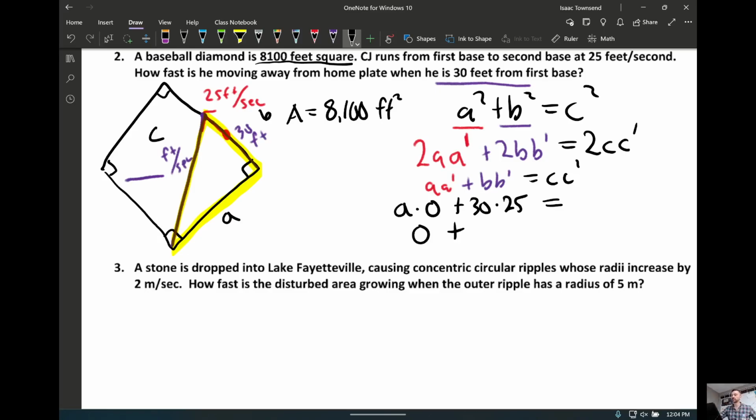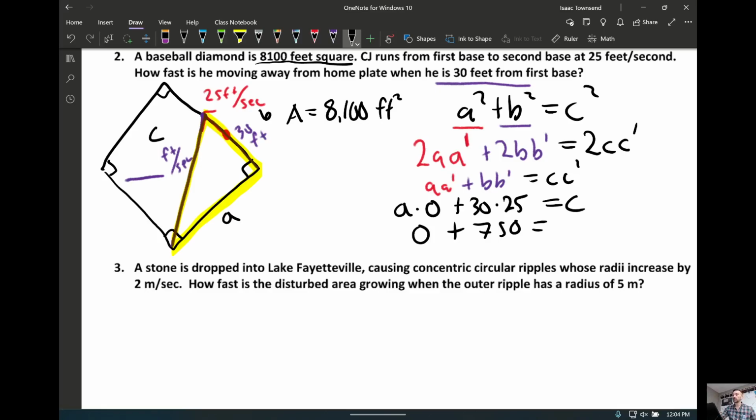I don't know. Can someone do this in their head for us? 250 times 3 is 750. 750. Genius mathematician. Okay, do we know the length of C yet? Okay, so then I guess we have to leave it C.